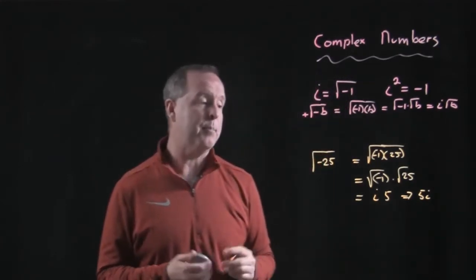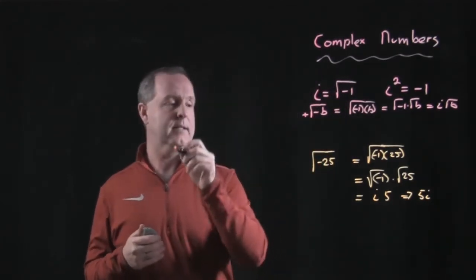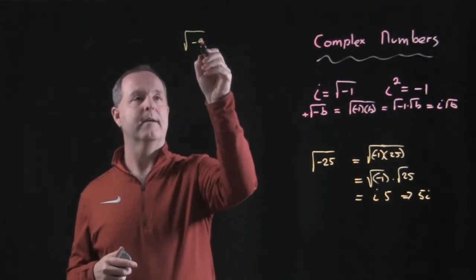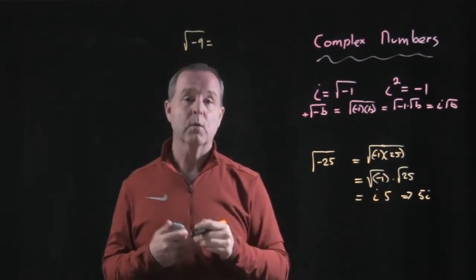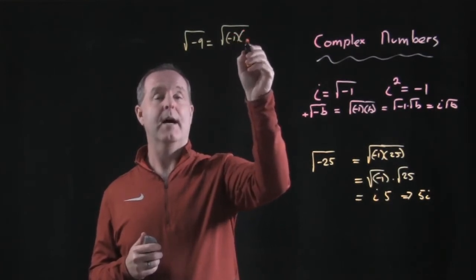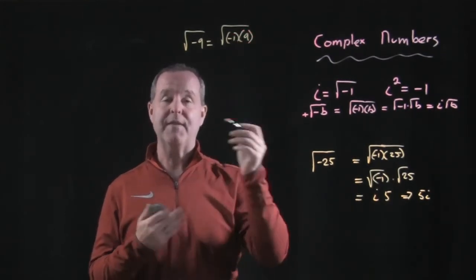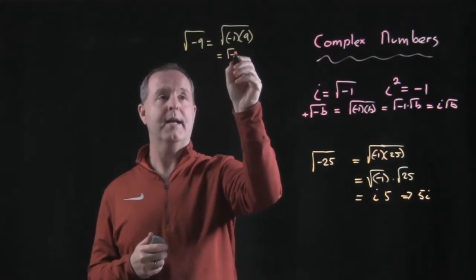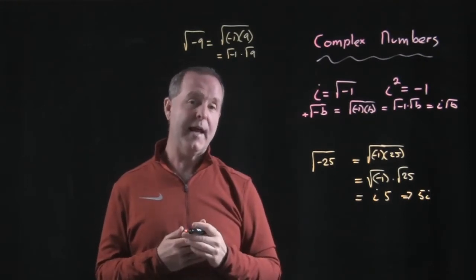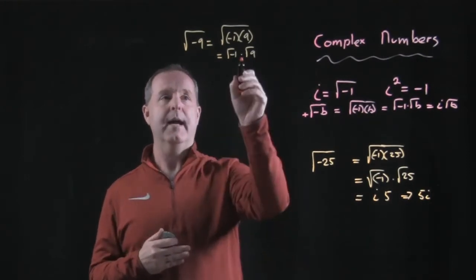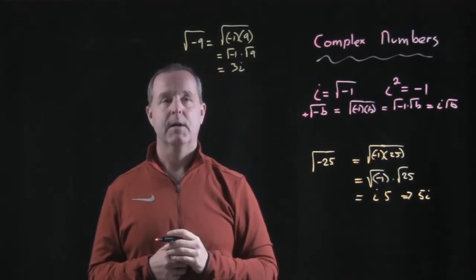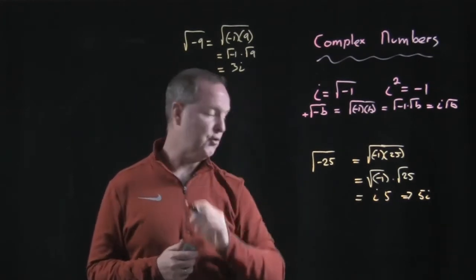So let's look at a couple examples and see if we can get a sense of how to deal with this. We already did the square root of -25. So let's look at the square root of -9. What are you thinking? Well, I hope you're thinking we can rewrite that as the square root of -1 times 9. Break that on up: the square root of -1 times the square root of 9. Square root of -1, we're going to call that i, our imaginary unit, and the square root of 9 is 3. And I'm just going to rewrite it as 3i. So the square root of -9 is 3i.